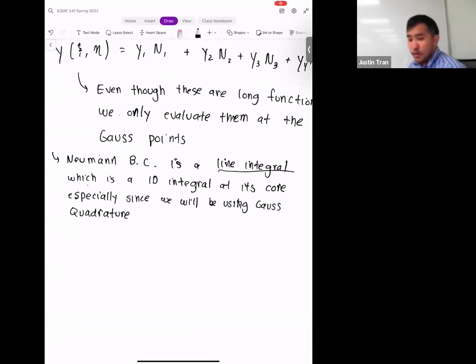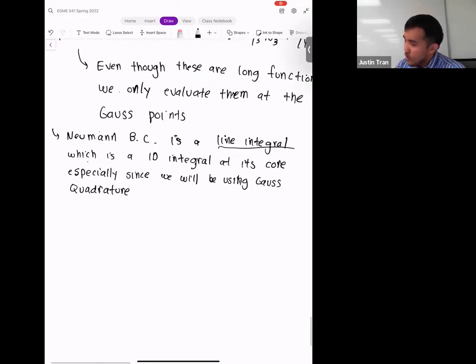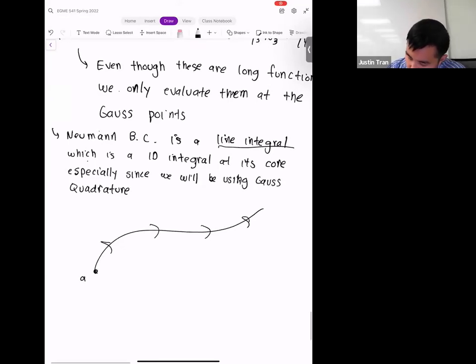And so, when we're using Gauss quadrature and performing our change of coordinates anyway, it doesn't really matter what our line integral looks like. Typically, when you have a line integral, you might be integrating over a generic path in space, something like this, when you integrate from point A to point B.